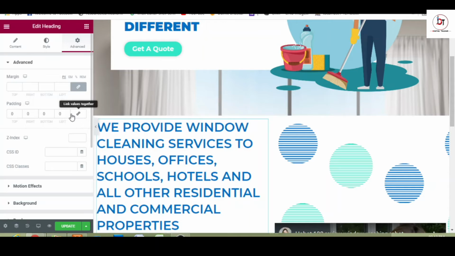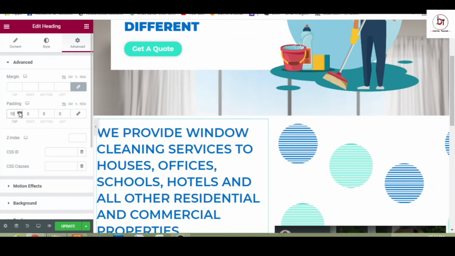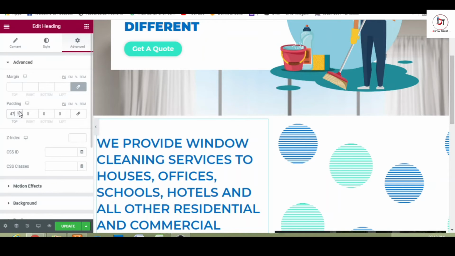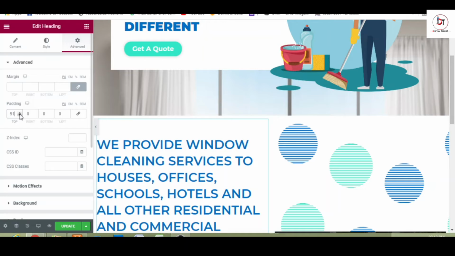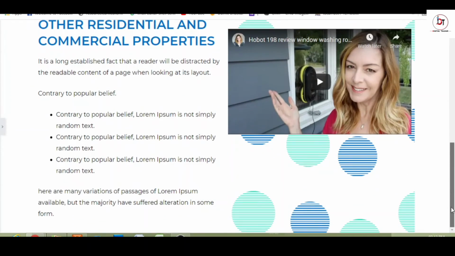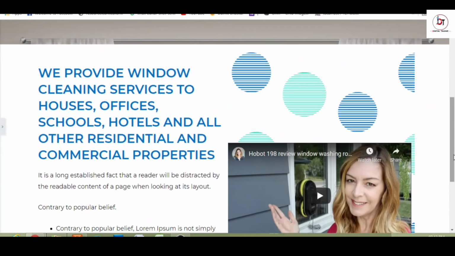In Advanced, change our padding. You can add 50 pixels of padding. See, now I think it is much better.